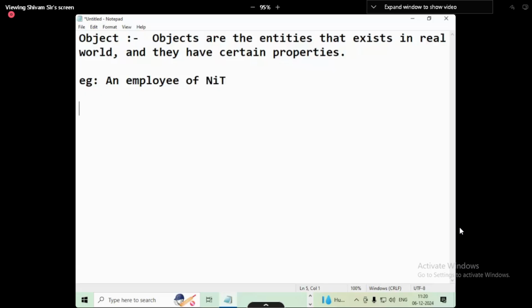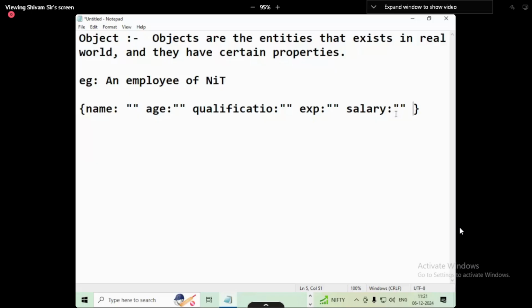As an employee of Naresh IT, not as Shivam, I will be having some properties, and those properties can be my name in the record of the company, my age recorded, my qualification, what I have done, my experience, how much experience I am carrying from my previous companies and organizations, and what is my current salary. All these are my properties.